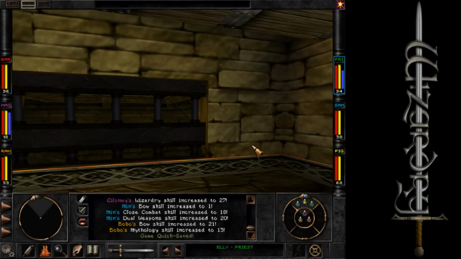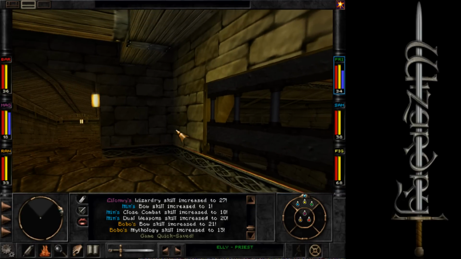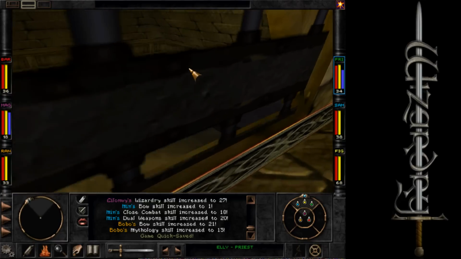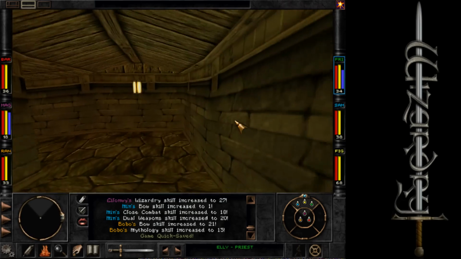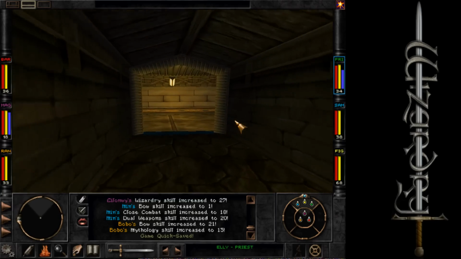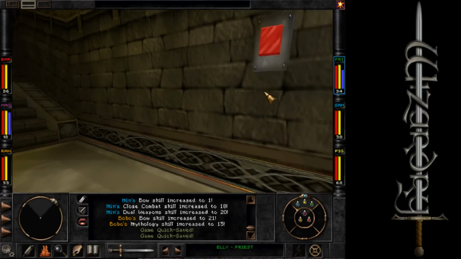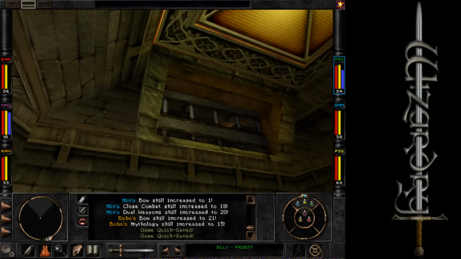Okay. Let's go ahead and quick save before we do anything, because there is this button here. It might drop something on us. Oh, maybe it opened that door down there. Alright. Well, let's go take a look. And it did. What does that do? Okay, so that lowers that. That's where we were up there.